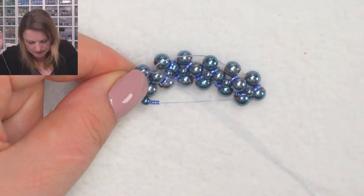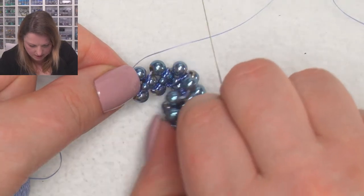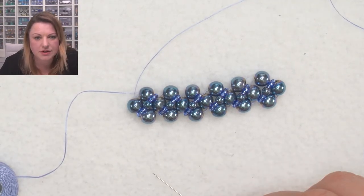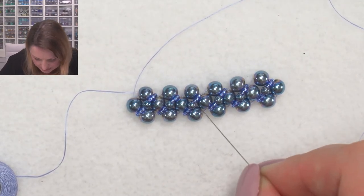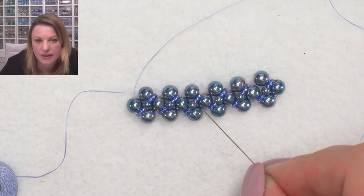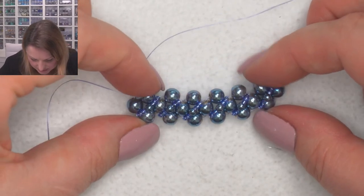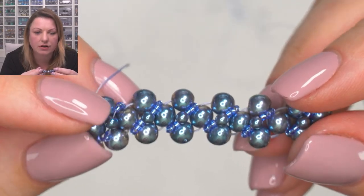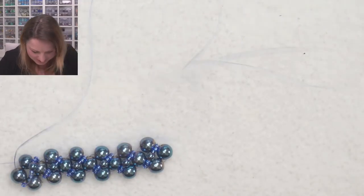So we did the flat spiral last week. We're doing hugs and kisses tonight. I think that looks quite nice as well. Just like having, but then you would definitely need to hide the thread paths there. So maybe a seed bead or something would need to go in there to hide the thread paths, but it does look nice just having, let me lift this up for you, just having dashes on there.